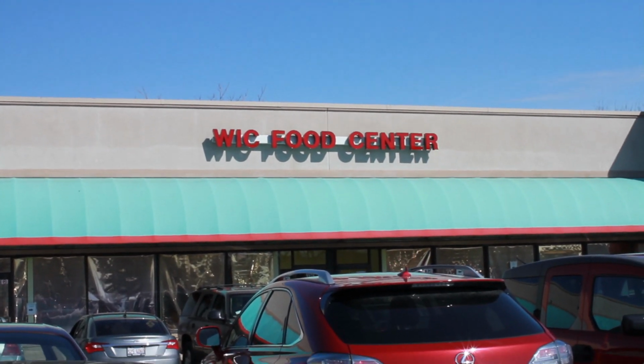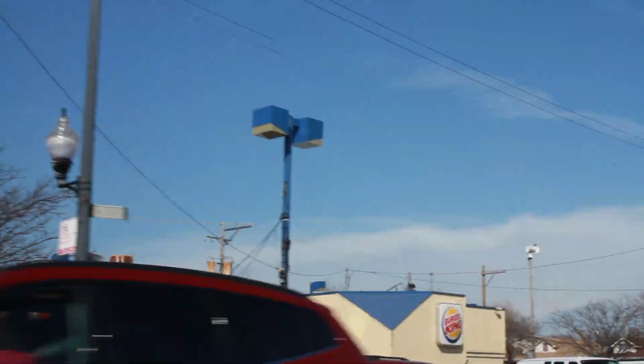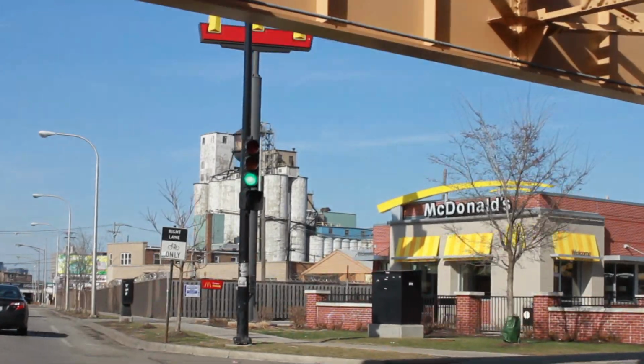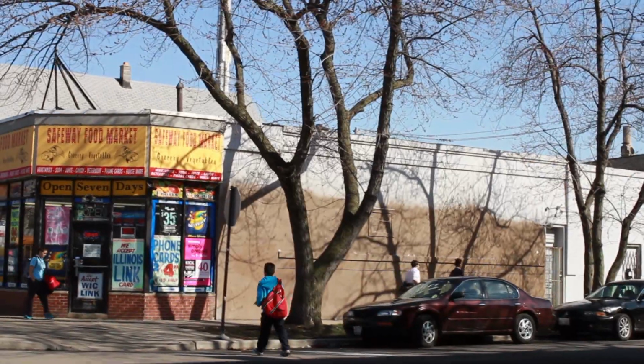Let's say you're a single parent. You work 40 hours a week for a paycheck that barely covers rent or a mortgage. You have to find a way to make those last few dollars you have to put a meal on the table for you as well as your kids. In order to help with the cost of groceries, you shop at a local food pantry and you receive a small amount in food stamps every month.